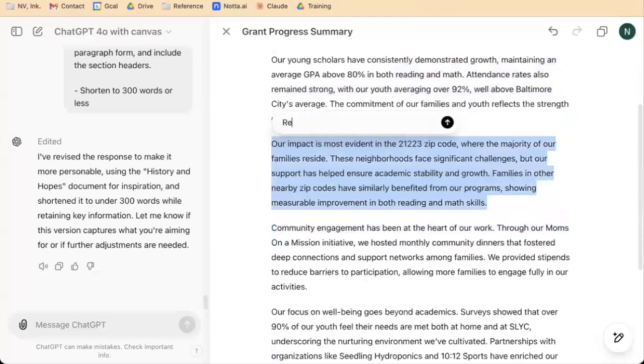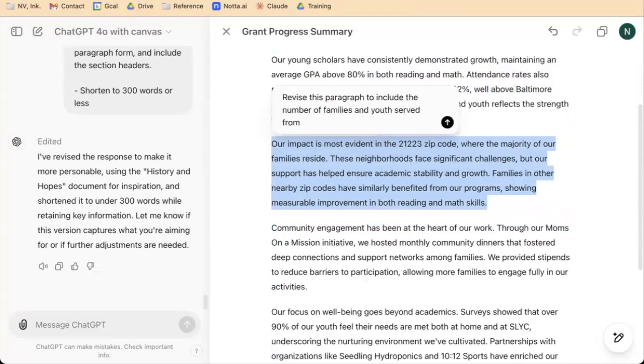So I want it to revise this paragraph to include the number of families and youth served from the 21223 zip code and the number of youth and families served by the entire organization.